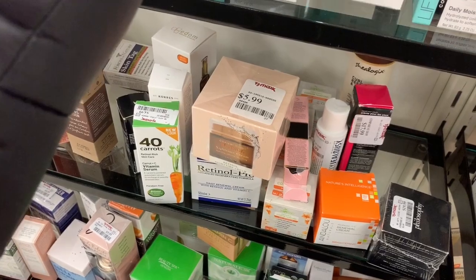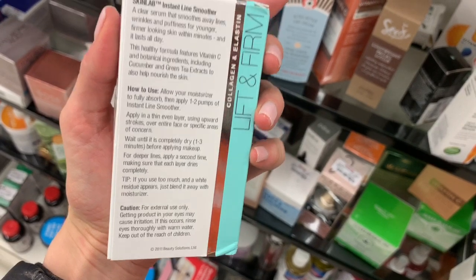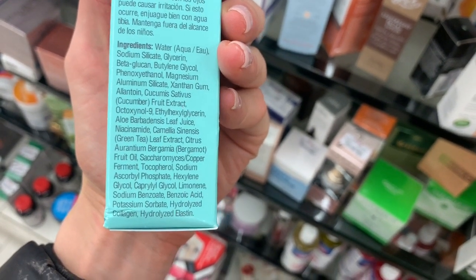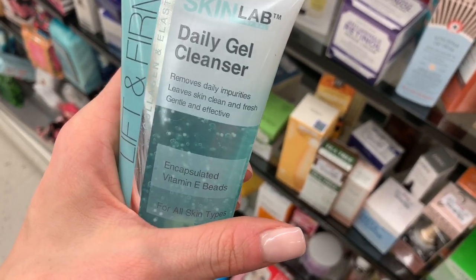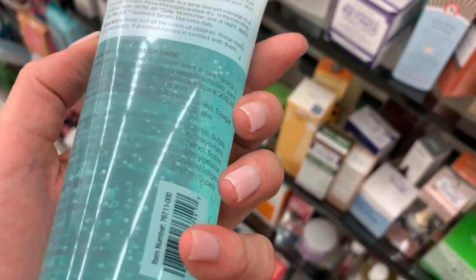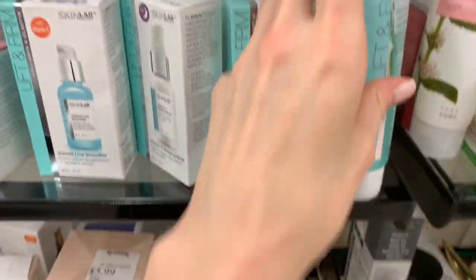The instant line smoother with vitamin C, collagen and elastin — this one may have had fragrance. It has aloe and green tea but also bergamot, which is very irritating and makes you photosensitive. Gel cleansers are not my fave because they can be stripping, but at TJ Maxx this would be a decent cleansing option. It has vitamin E beads — it's debatable what vitamin E actually does for the skin. It also has SLS near the top, so if that irritates you, it probably wouldn't be a great product.